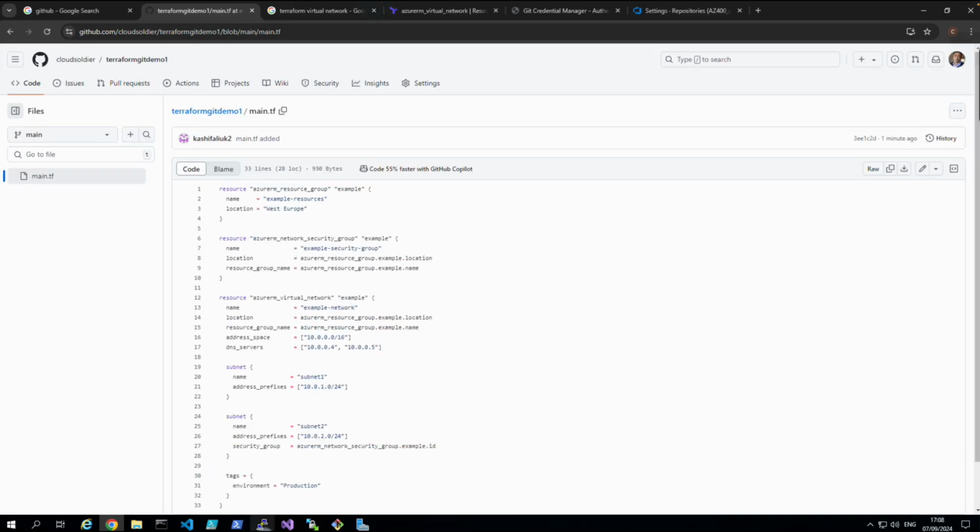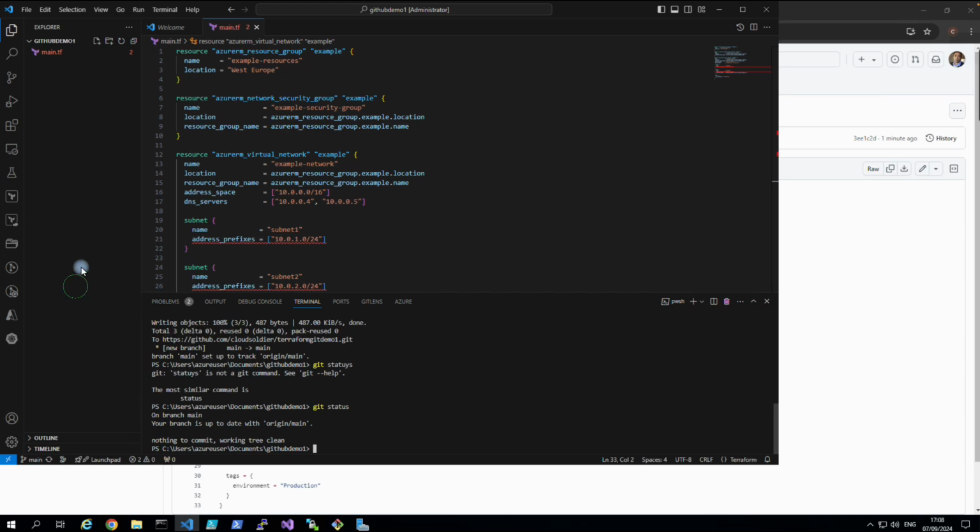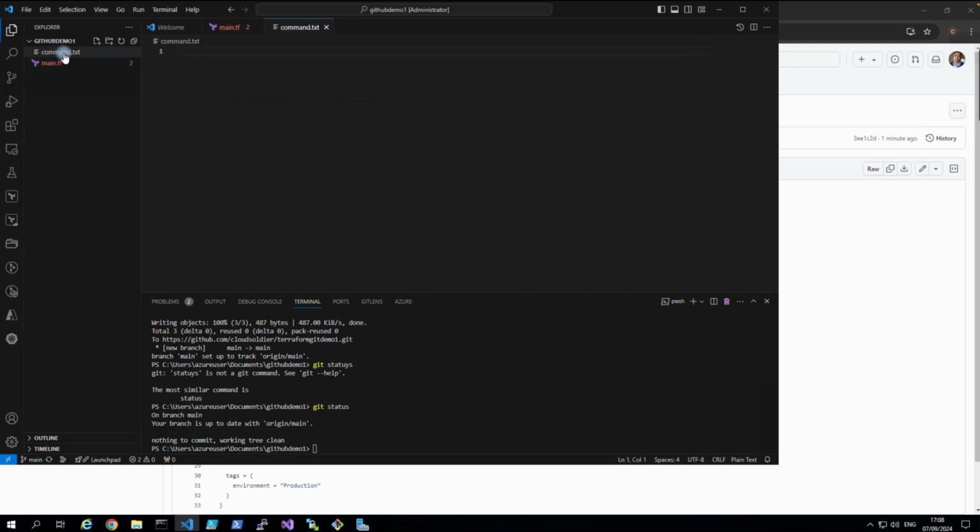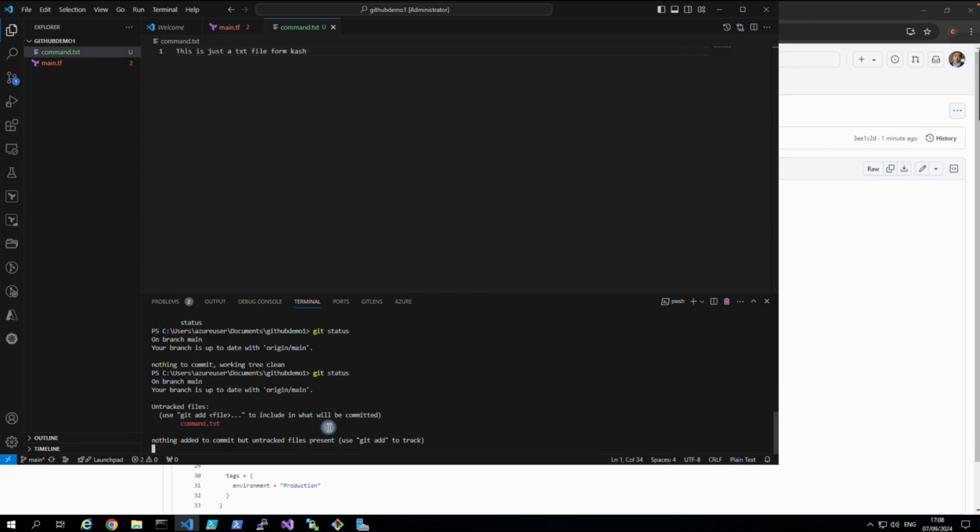So for example, again, if I create a new file called command.txt and we want to push this new file, so we say, hi, this is just a text file from Cash. Okay, now if we do git status, you can see that we have added a new file.